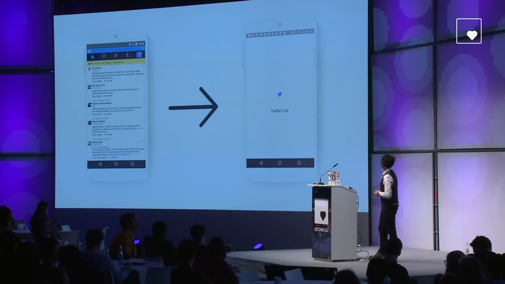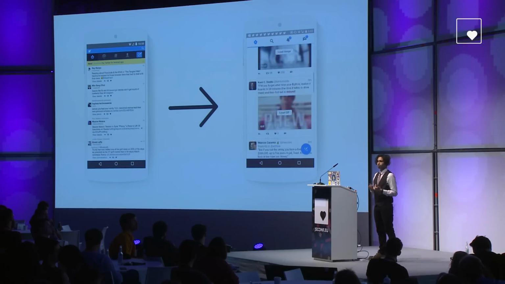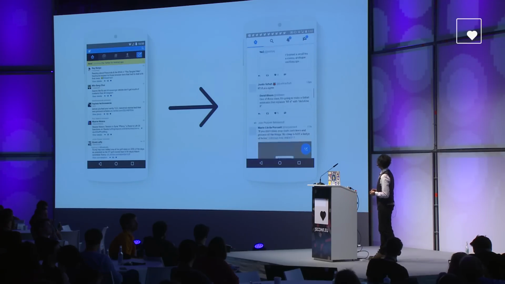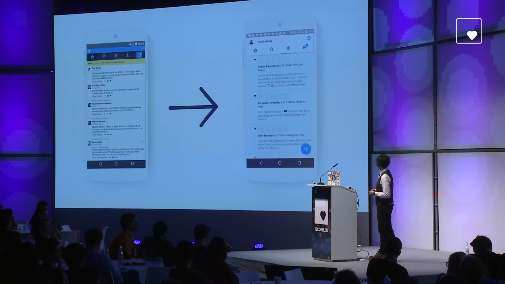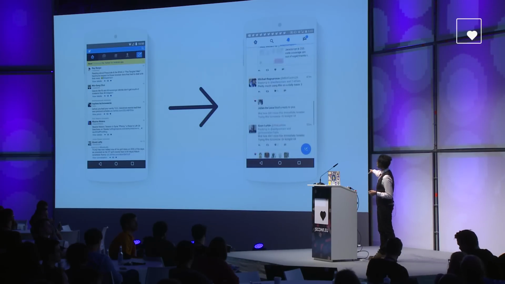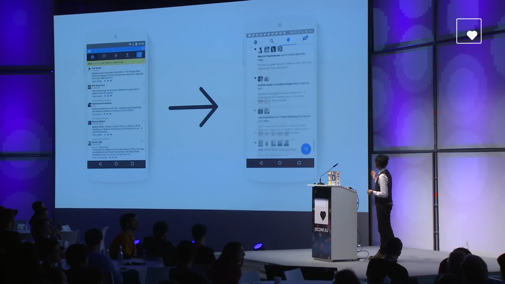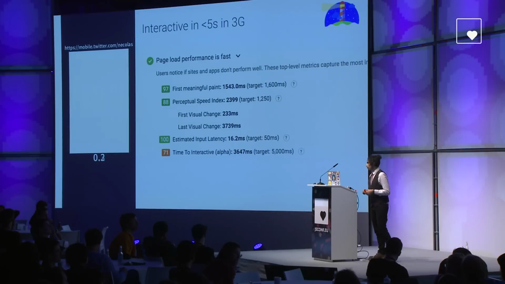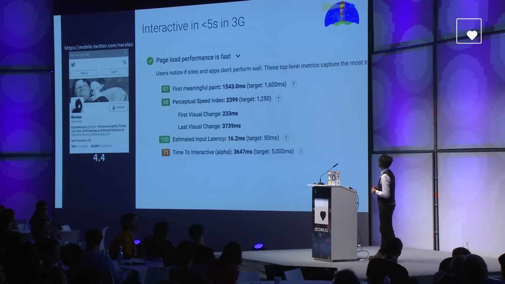So Twitter started off with this, which was their old mobile web experience. It was sort of the server-side rendered thing. It was really, really slow. And it wasn't particularly happy. Didn't particularly encourage users to get engaging with the app. This is the new progressive web app that Twitter shipped very, very recently. This is Twitter Lite. And one of the accomplishments that they had by taking advantage of some of the primitives that we just talked about is that they were able to get interactive in under 5 seconds on 3G, which is quite a nice feat. Now, this didn't come without an amount of pain.